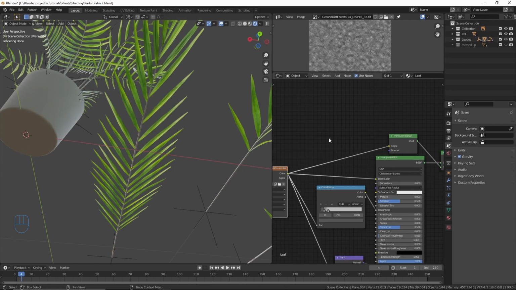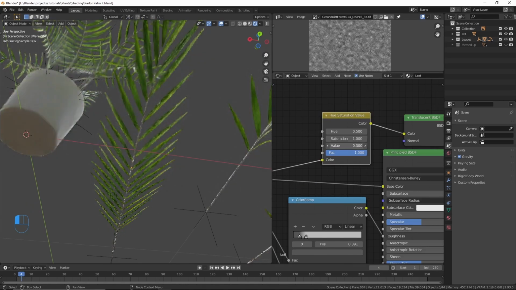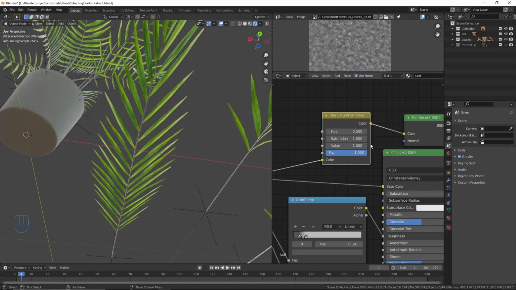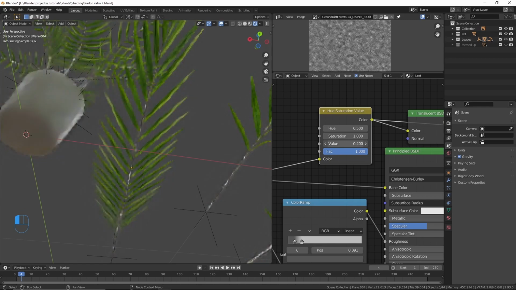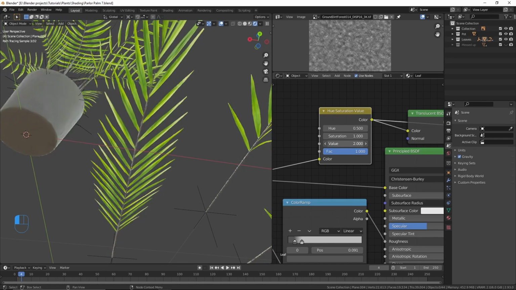And to change the amount of this translucency, you can add a hue saturation node. And now when you change this value, the amount of translucency changes. And to see what this node is doing, I'm gonna preview this node by holding Ctrl Shift and left clicking on that. And when you decrease this value down, it gets darker, and when you increase that, it gets lighter.